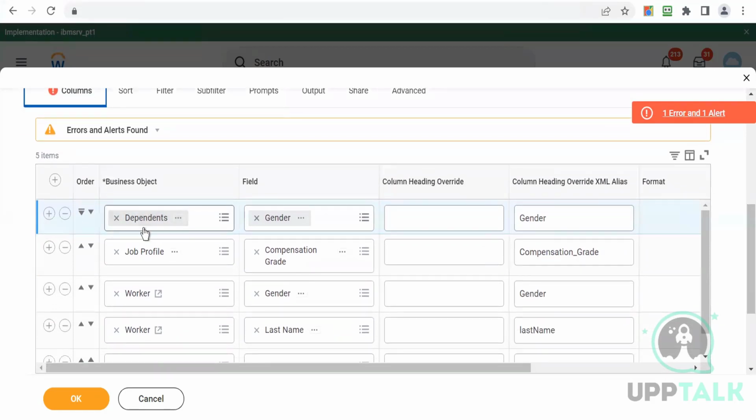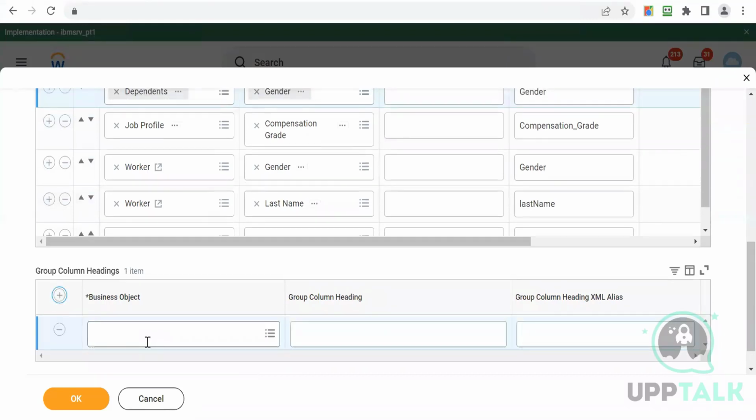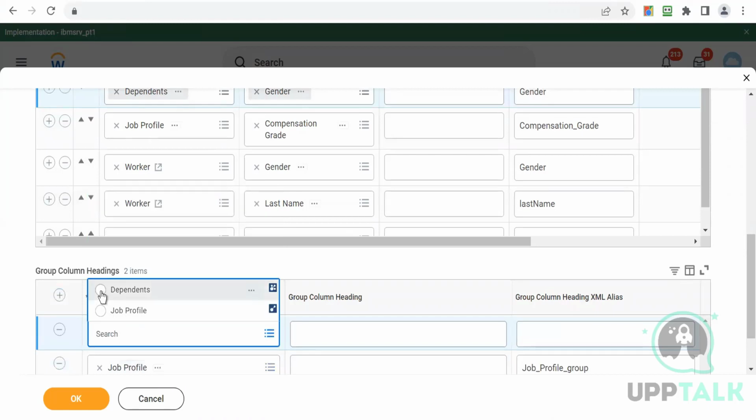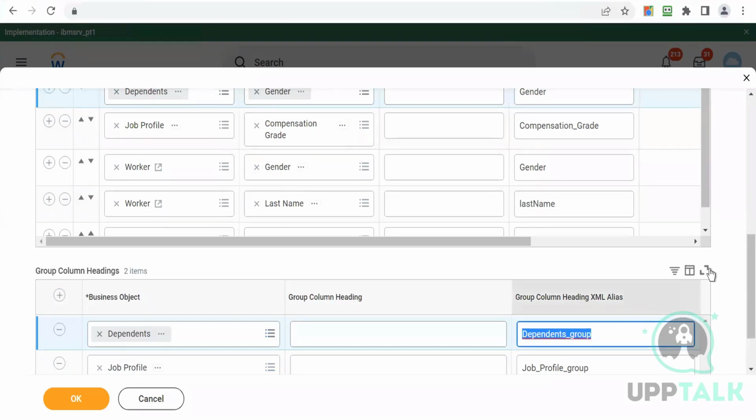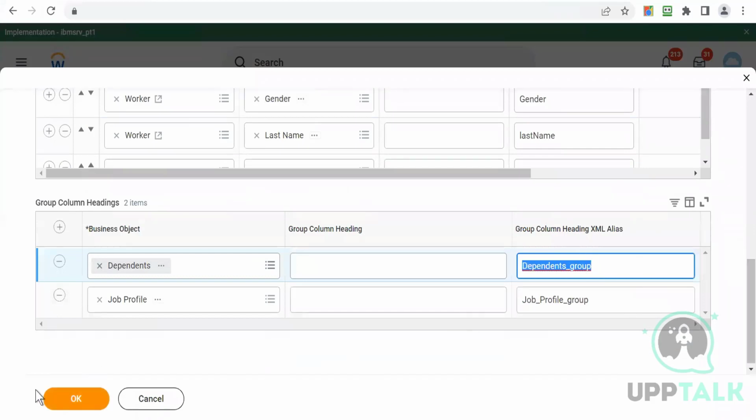You see this, dependents and job profile. So these dependents and job profile have to be added here. Why? Because they also need to be converted into an XML format. Automatically it will show you. See, I got job profile and then it gets converted into this format so that their data can also go, and they should know that this data is coming from two related business objects, not the primary business object. That's the reason we were getting that error. Now that error is gone once we have added it. Now if I click on OK, I'll not get that error.